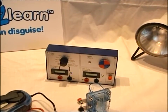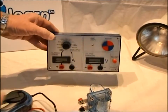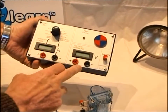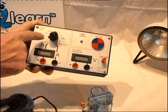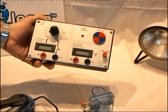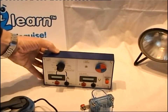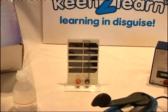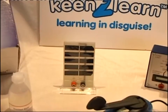Many of the experiments detect the fuel cell performance under load, and for this reason a load box is supplied which will reveal the current and voltage as the load is increased through differing levels of resistance. The box is also supplied with a light and a small electric motor. A photovoltaic solar panel is used to charge the fuel cell.